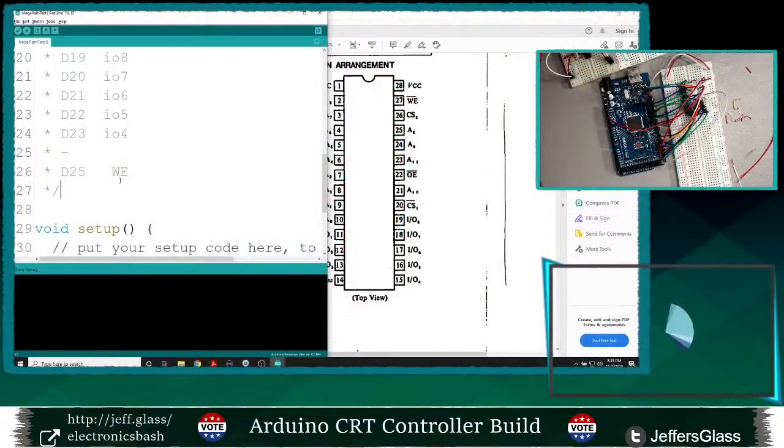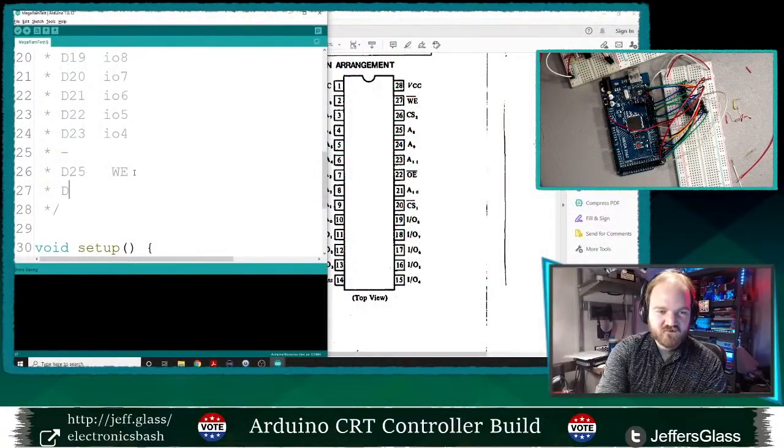So write enable, or no, output enable will be pin 26.